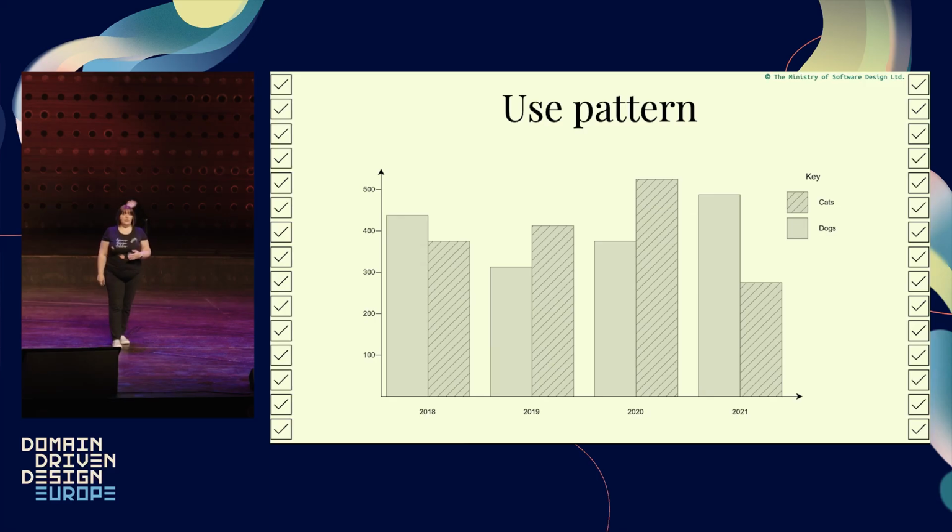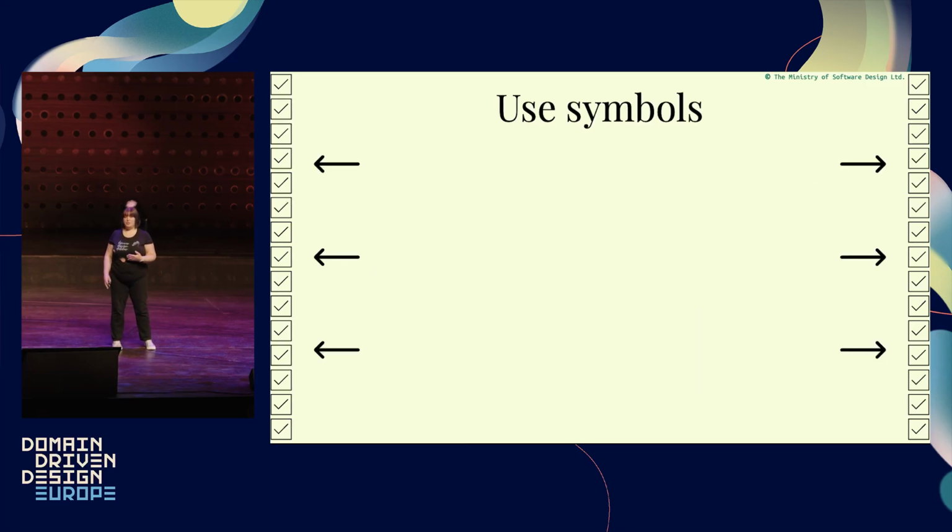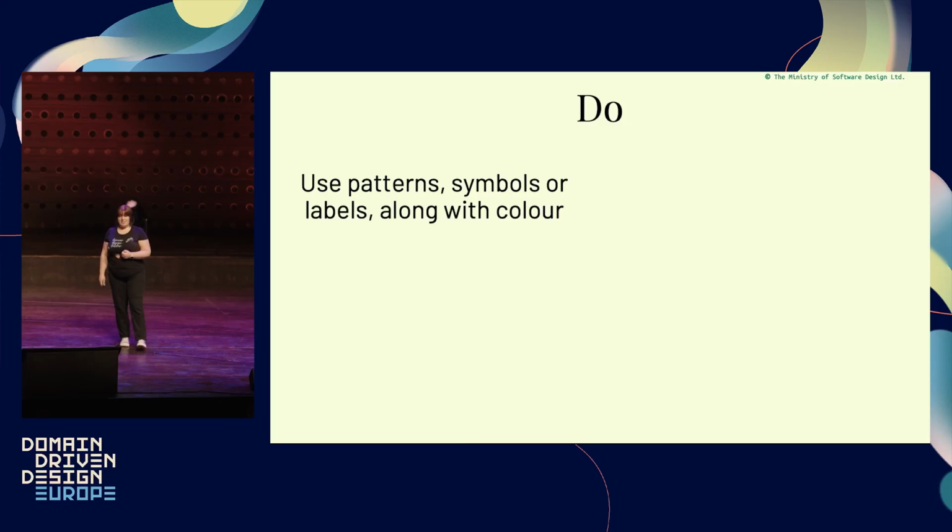Another thing you can do is use symbols. I could have used some color with my ticks and crosses for my patterns and anti-patterns, but I chose not to. Now, I do sometimes see people where they've got a slide and they're showing you either an anti-pattern or what not to do, and they've got a red border around it, and then the next one is a green border for what you should do. But some people can't see the difference between that. So, use symbols.